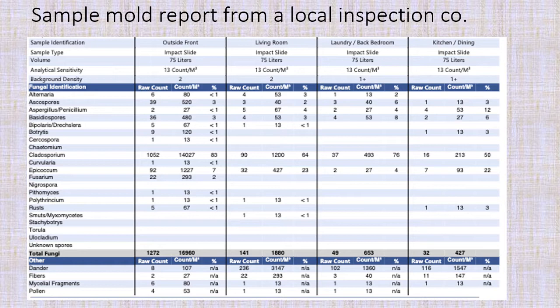And then on the left side, you see this first column, you see all the names of the different types of mold and the families of mold that were tested for. In this specific case, the living room definitely had high counts of cladosporium. And at the bottom, you'll see total fungi counts. They also include here dander and fibers and pollen. So you can also see if there's other reasons for the person to have allergy symptoms in their home, keeping in mind that dust often also carries mold toxins with it, which we'll get into a little bit later.